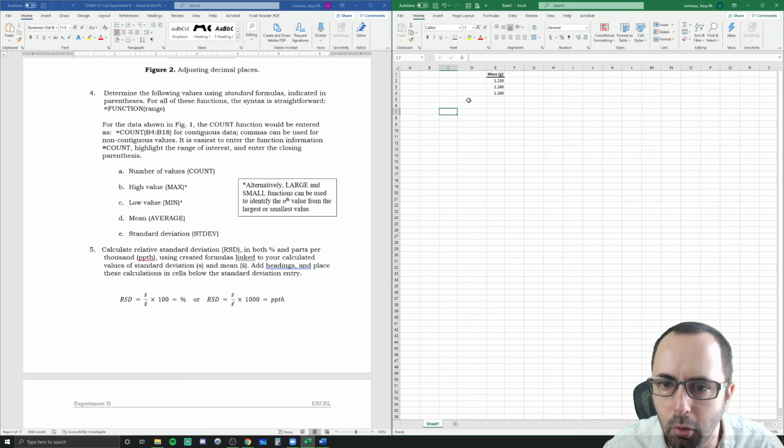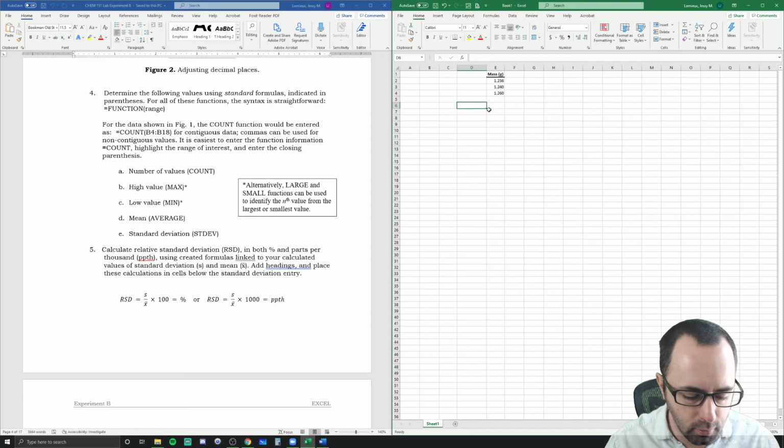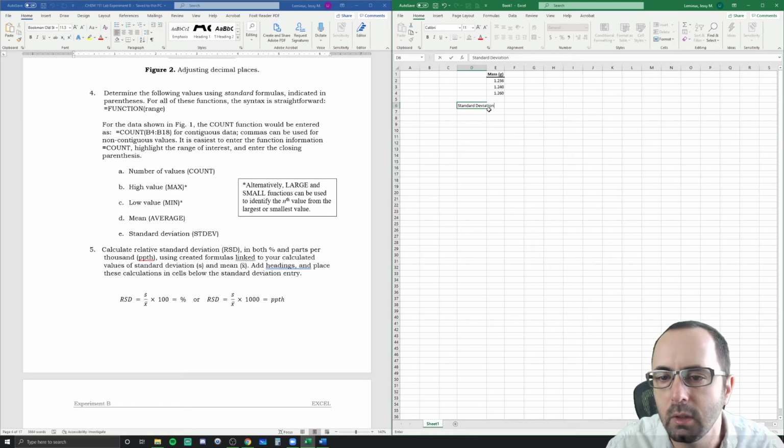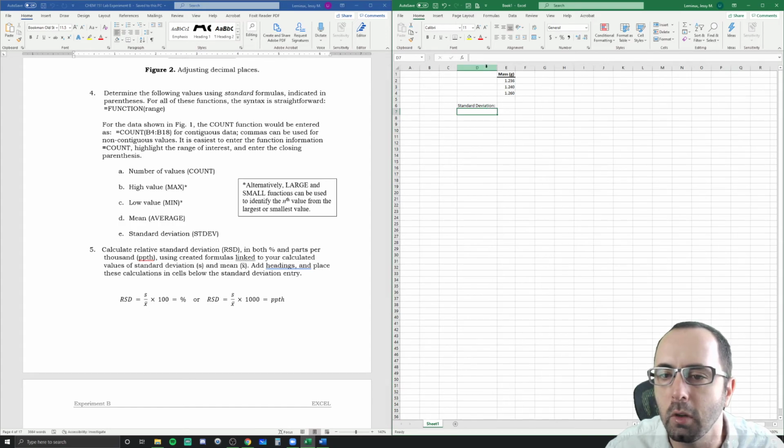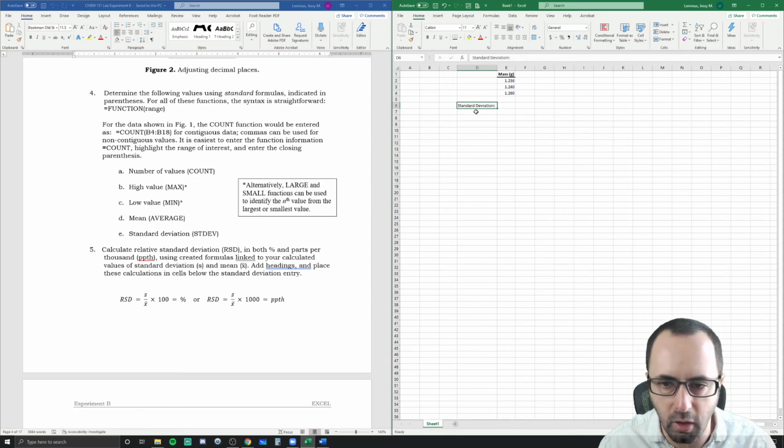So for example, let's say I want to write the standard deviation here. Notice that it has extended beyond my box, but I can go up here and double click, and it will extend the box to include the entire range.